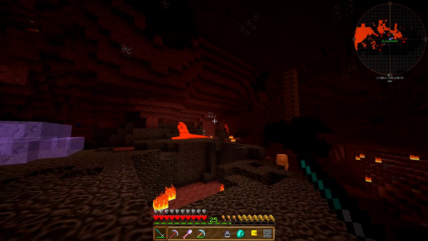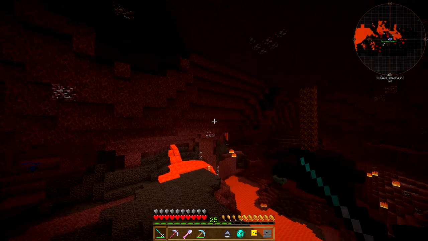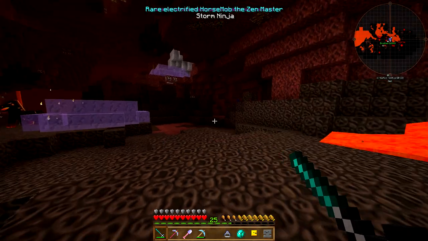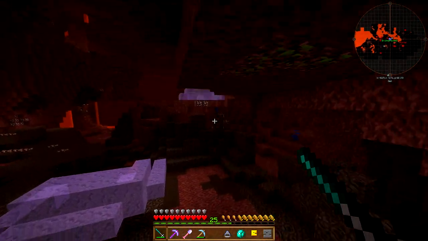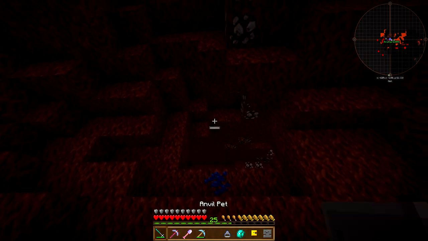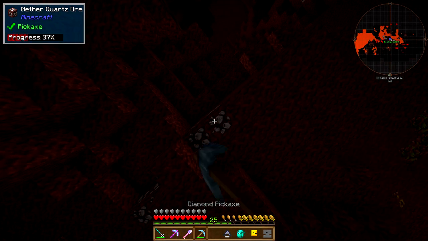Okay, over there on the wall, you see all that nether? Yeah. Hey! Storm Ninja, Zen Master of Voodoo. He's here. I don't like that guy. There's some in here, right? Oh, a bunch of cobalt in here. I think I can actually break this. Are you bringing it, horse?